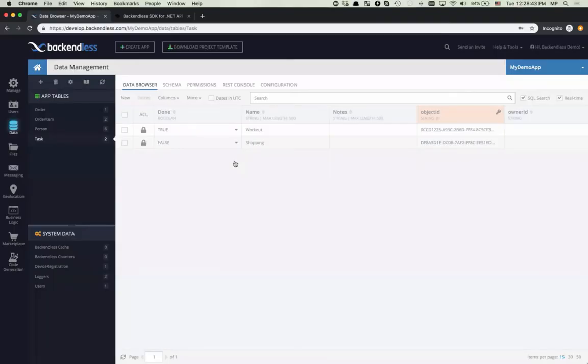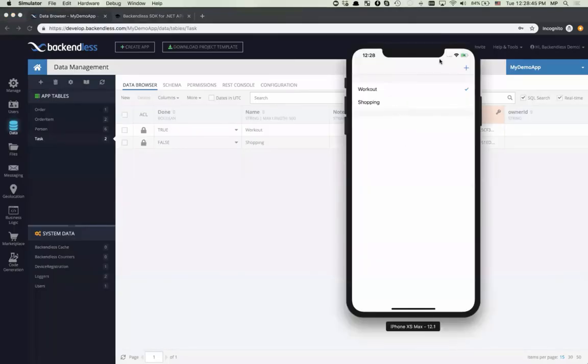So in fact, if I go and I modify shopping is done, it will be updated immediately in the console. So shopping is now done, save, and it is now set to true. So you can see the state changes of your application directly in the database.